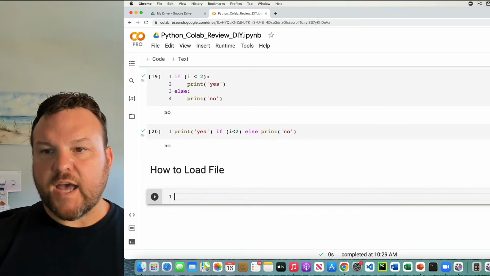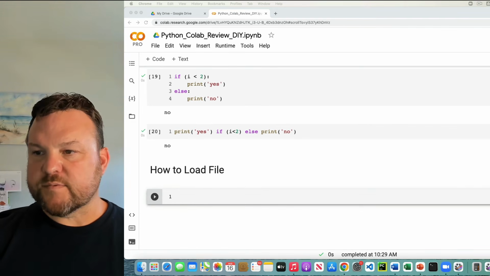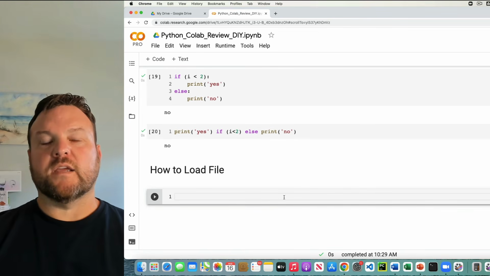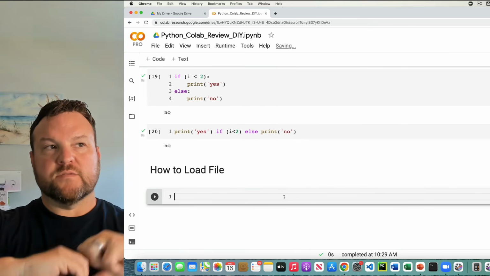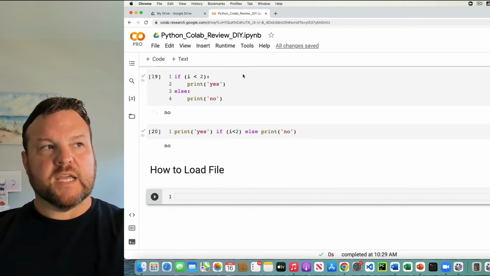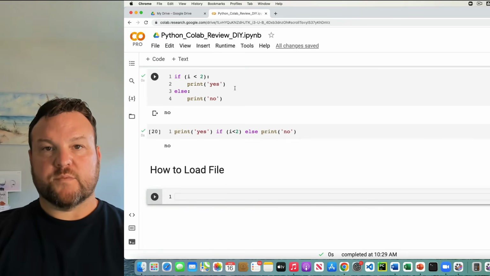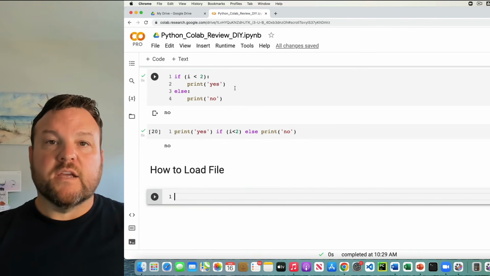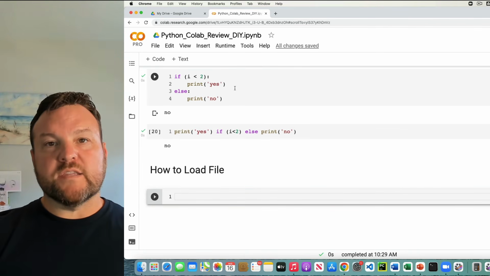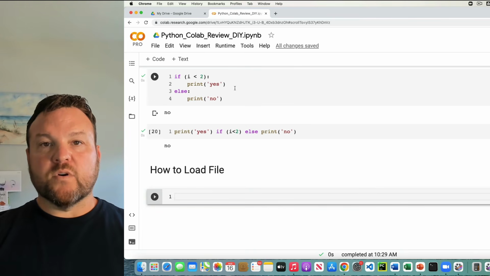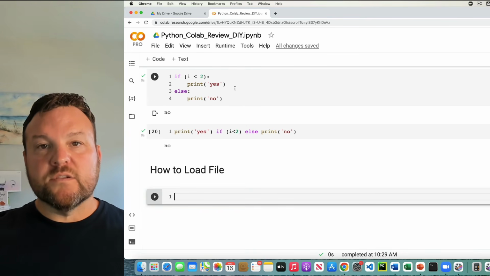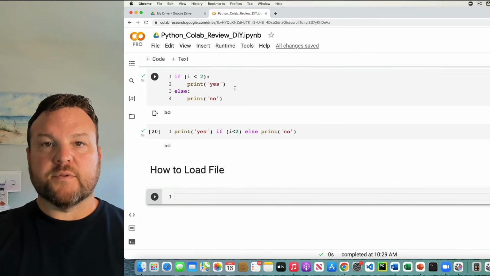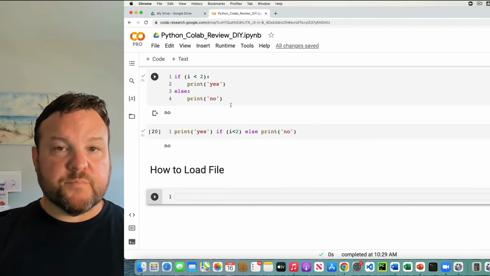Now I'm going to show you how to add a file, and I'm just gonna copy some code here because it's a lot to type in. But what happens here in Colab is you have a cloud instance, right? So when you start this document, it's running in the cloud on a Google server somewhere. Your file store is not local. Your file store is also in the cloud. Now keep in mind, if you close this window or you close the instance or you wait too long, it'll stop the instance. You're going to lose all your files. You're going to lose the state of your virtual machine here. So be wary of that.